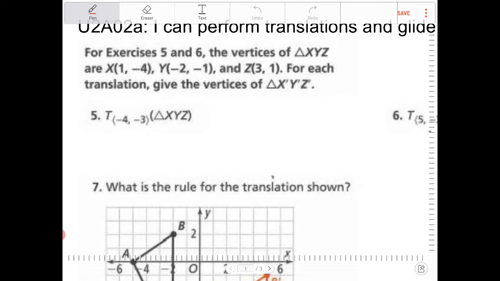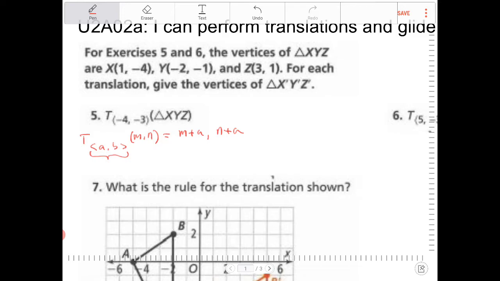In order for us to be successful at this assignment, we have to be familiar with what it means to translate something. When we translate something, we're moving an object in the horizontal as well as in the vertical direction. The rule for translating something, say m comma n, via direction a comma b, is that the image will turn out to be m plus a comma n plus b. In mathematics, we call this a vector, which is giving us a direction. That's all that is.